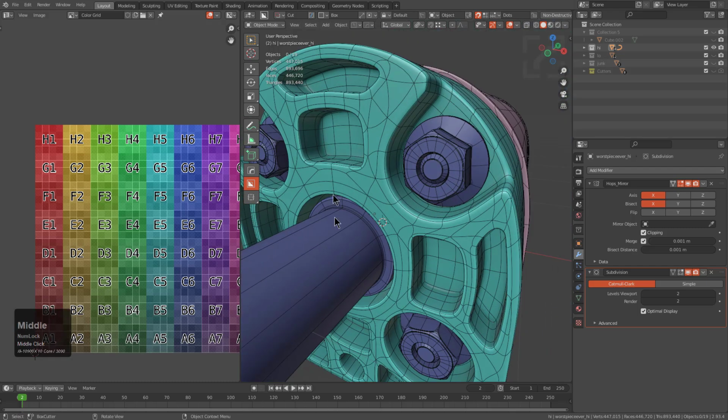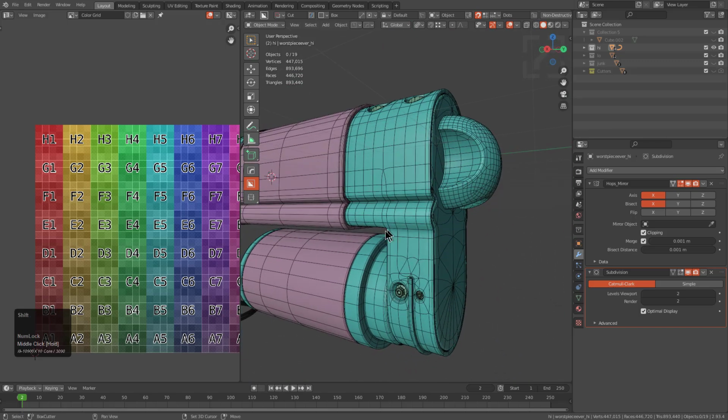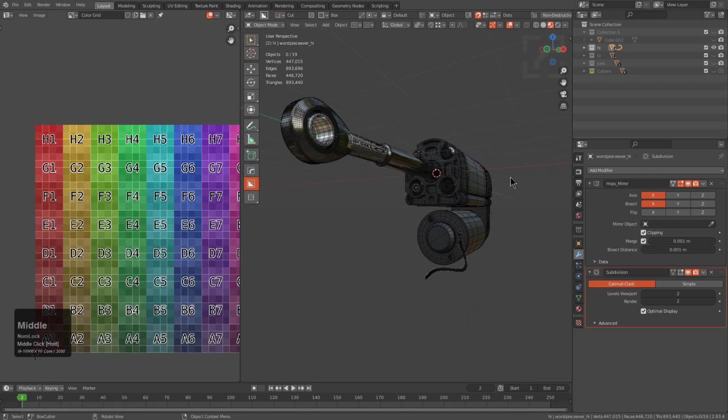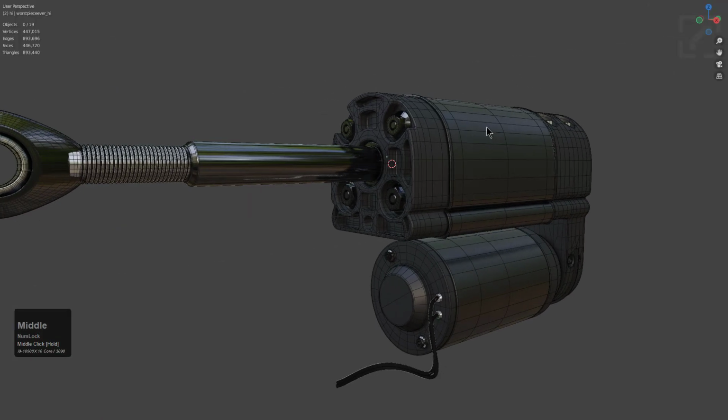I mean, if we had Quad Remesher to do this, it might make me look like an idiot, you know, just do it in 2 seconds. That'll make me feel real bad. So I'm just not going to do that to myself today.